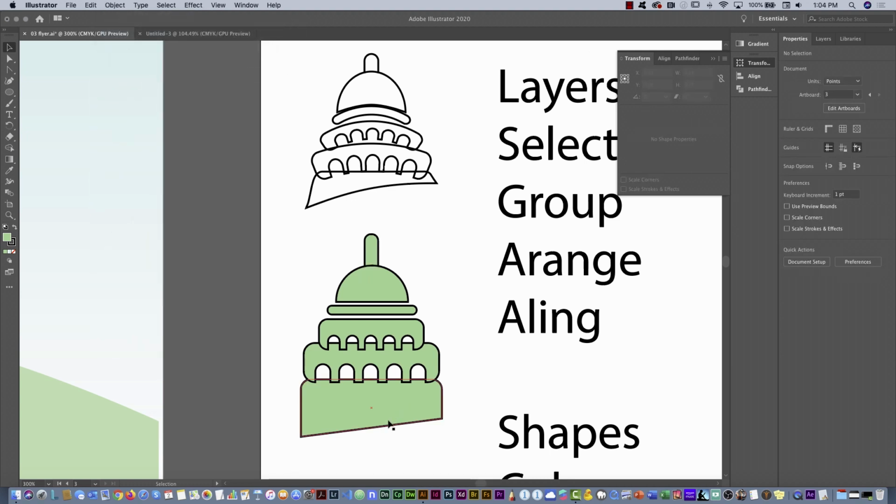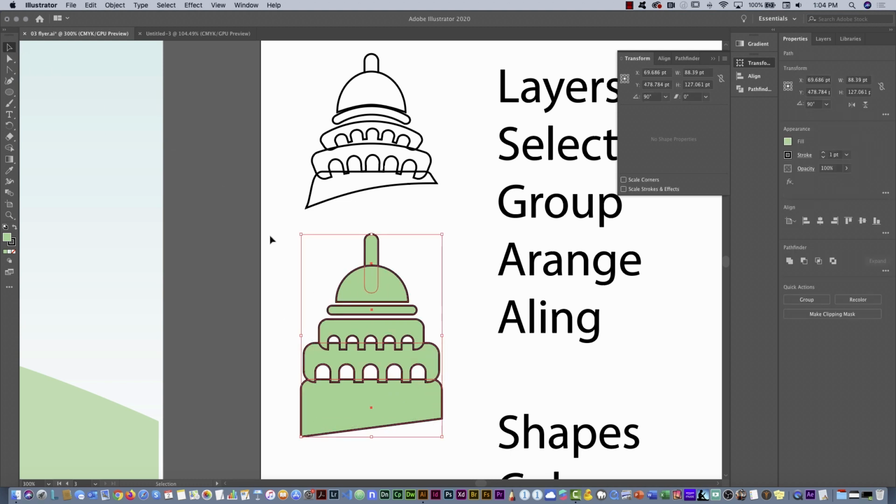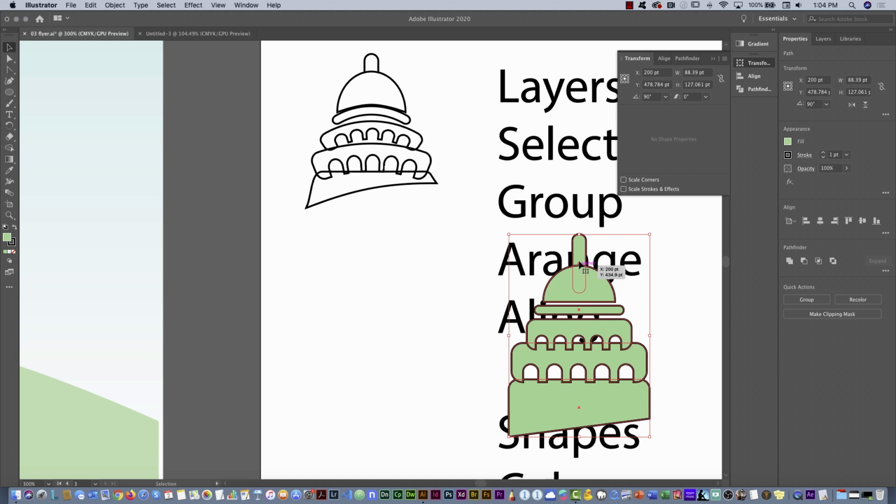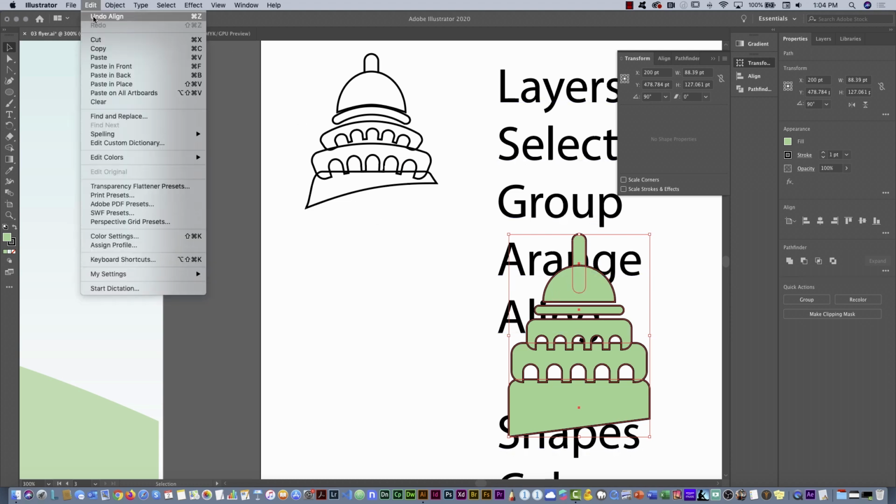All right, the element is there. And now select everything with the black arrow, click and drag like this to select everything. And here you have the Align option. I'm going to align everything on the center. Click that. Okay, and look at what happened. Everything went to the center of the page. I'm going to undo this. Edit, Undo.